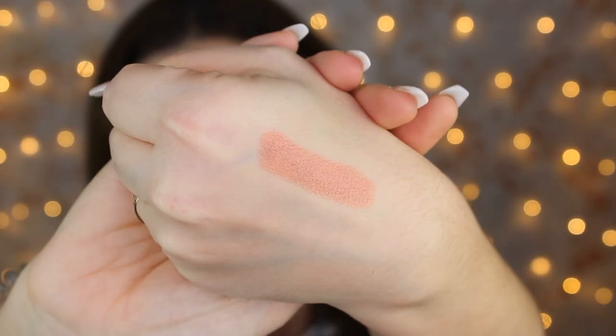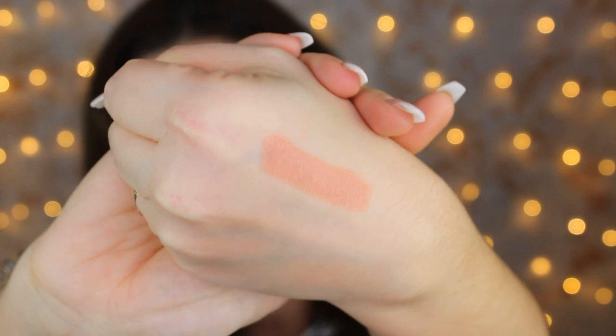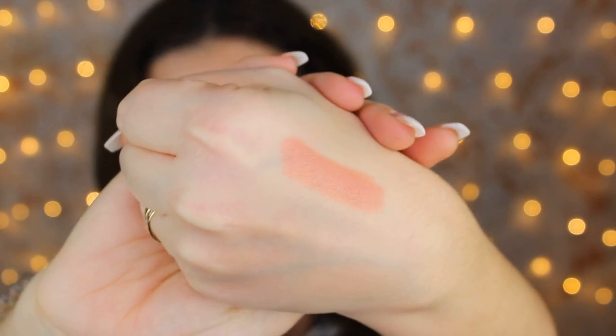The first shade is color 259 Nude After Party. I don't know if you can see the stars but they are so cute. Let me swatch it on my hand. That's kind of like an orangey nude shade, and it looks like it has some gold shimmer. I think it looks beautiful. I did zoom in a little bit just so you can see the shades. And I need my mirror — so let's try this on the lips.